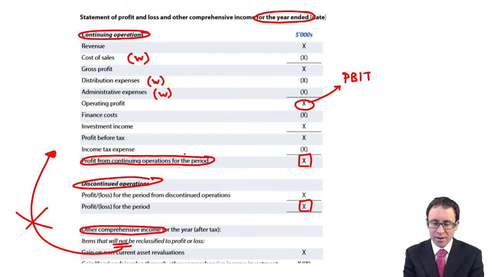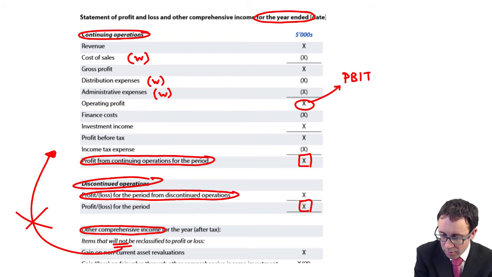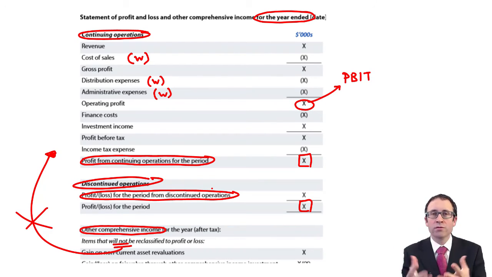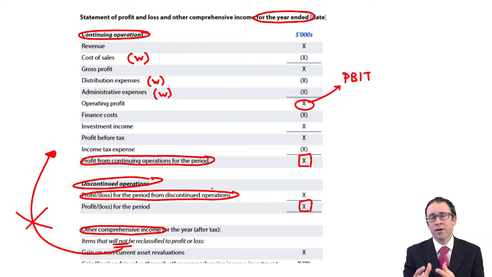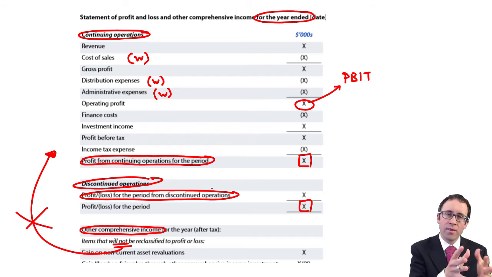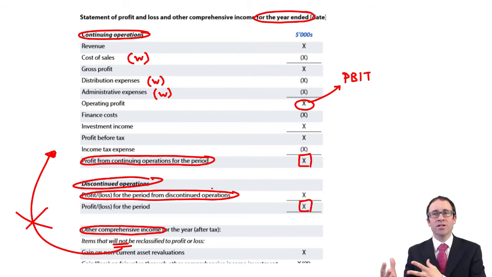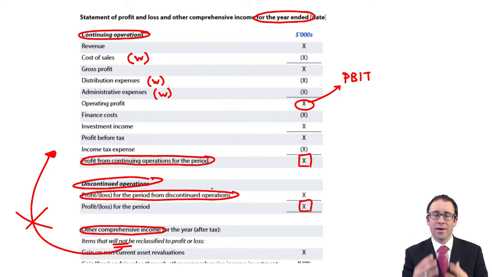And then what you have here is then your profit or loss from the discontinued operations. And that will be all the results from the discontinued operations, such as revenues and costs, and also any profit or loss on disposal. Okay, and what you can then see is that of your total profit for the period, you can then see what's likely to arise next year and analyze the growth in those figures for next year from your continuing operations and see what isn't there next year with regards to your discontinued operations. So it's just giving the users of the accounts that little bit more information.